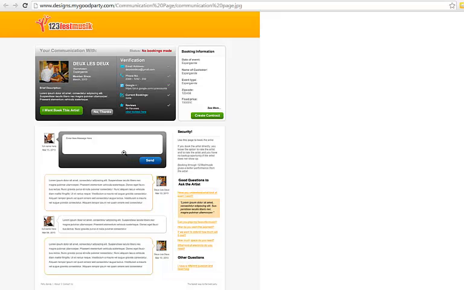So the last communication page we did was for the customer point of view, and now we want to do the same communication page but for the artist. This is going to look a little bit different, but it's going to use the same shapes and format of the communication page you have done already.